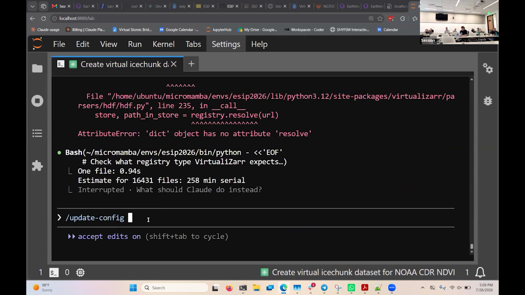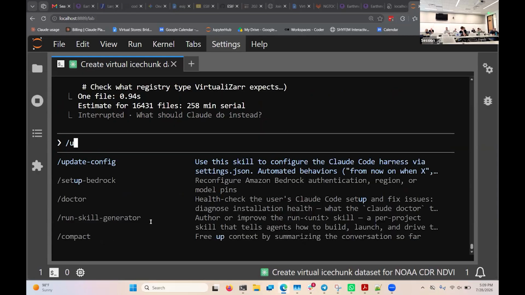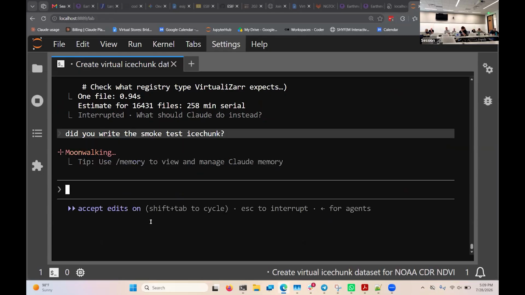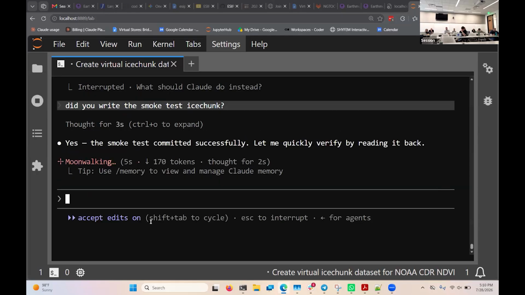So you can hit escape and interrupt it. And then I'm just going to say, did you write the smoke test Icechunk? Yes, it did. Let me quickly verify by reading it back.